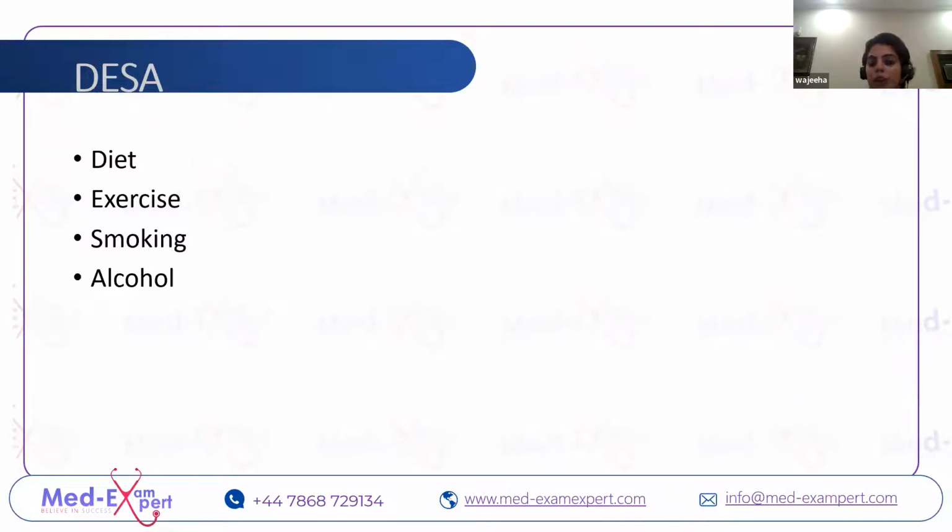Can I ask about smoking? Okay, doctors, can we take the questions at the end, if you don't mind, please? I'll answer that question shortly, right? So you can always talk about that, right? This will distinguish you from the rest of the candidates, right? The patient is in the A&E department, so diet and exercise is something you're not going to look for, right?